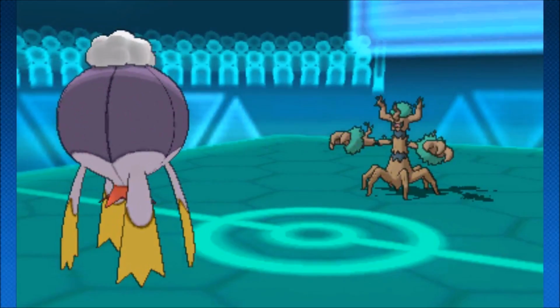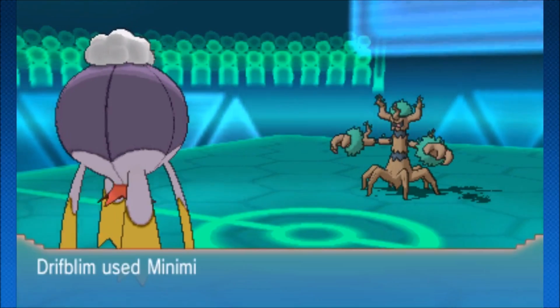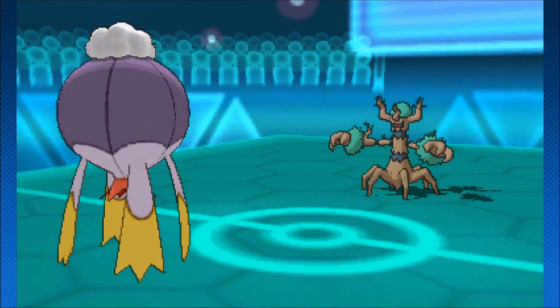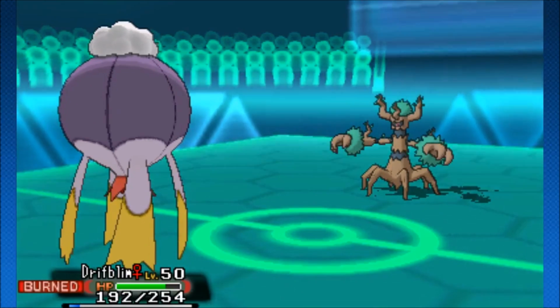But now Drifblim comes in, and Drifblim is just going to go and eat a Will-O-Wisp. Drifblim doesn't really care about that, though. So it is burned now, and we'll just watch a Stockpile, Minimize. Alright, so this has pretty much gone where we would expect. We're going to Baton Pass, we're going to Stockpile, we're going to Minimize, we're going to Baton Pass. We just got that paralysis right there, so free turn off of the Trevenant.